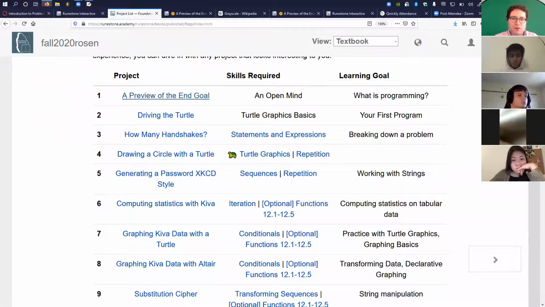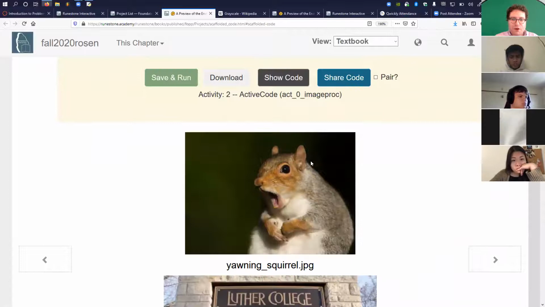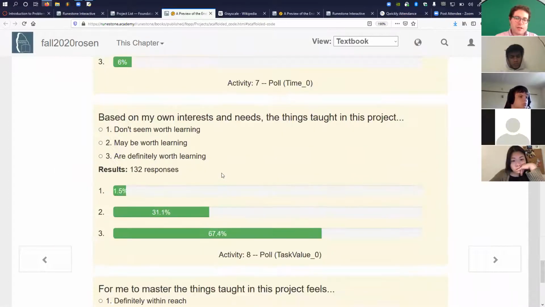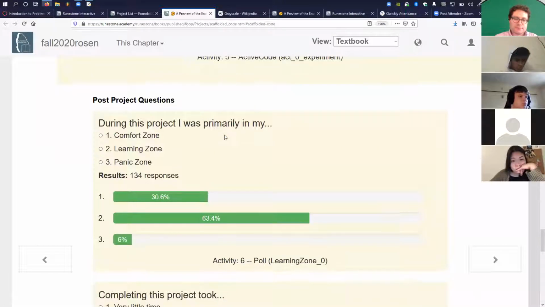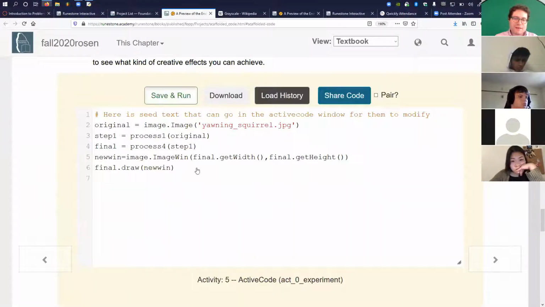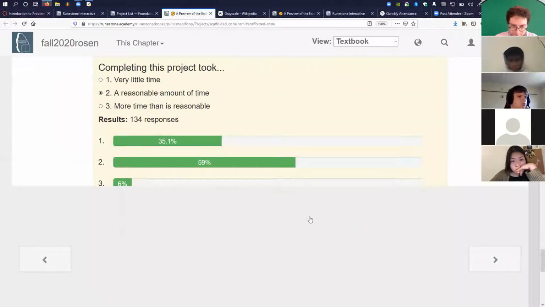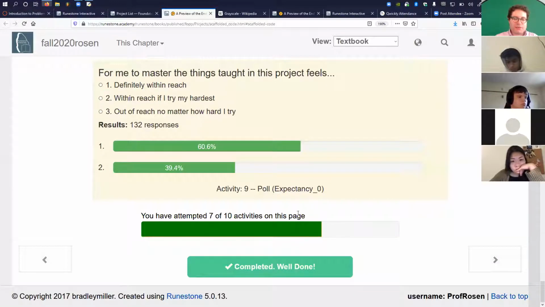If you go to preview of the end goal, right at the bottom of any chapter or section in the book, when you're done with it, you hit mark as completed. To have it fully completed, you need to make sure you've interacted with all the boxes. So if you're trying to speed run your way through the textbook, you have to hit everything.